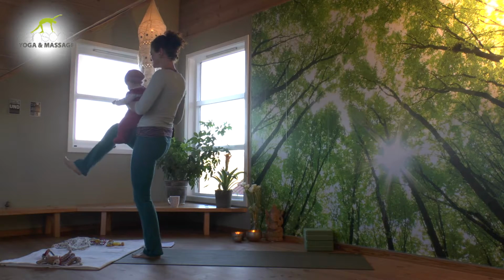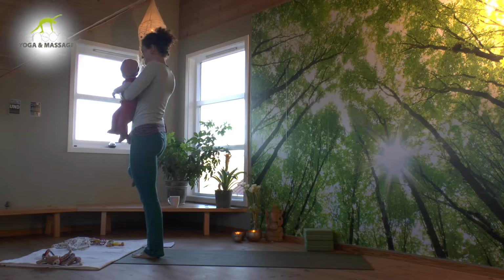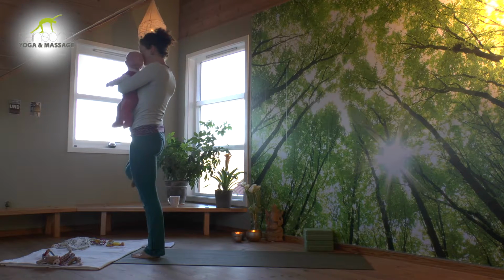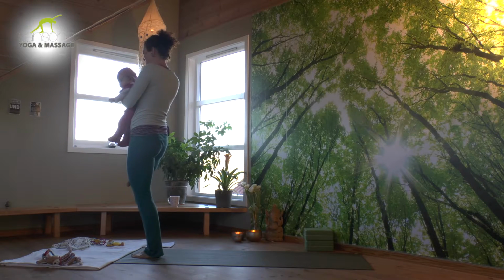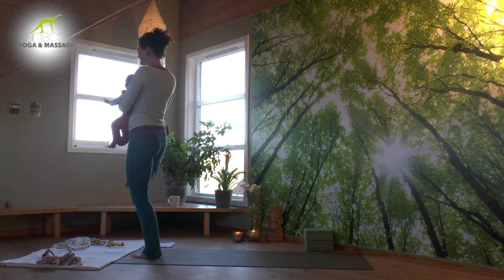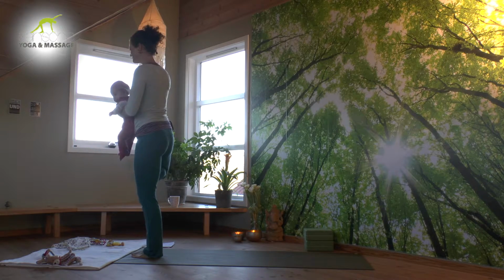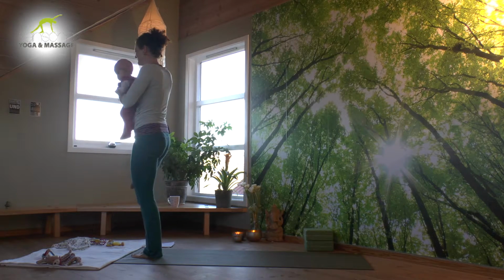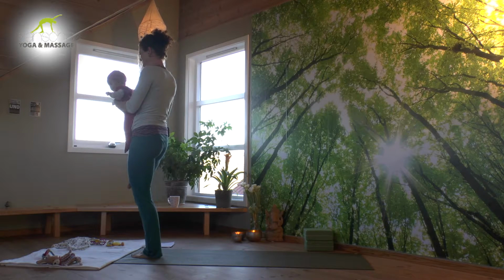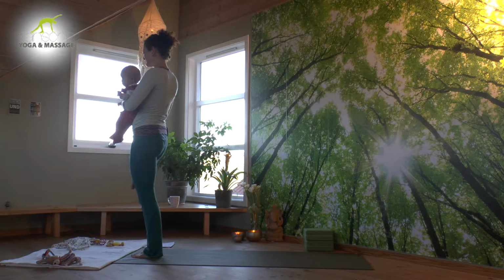Right leg lifts. Transition into tree pose of your choice. Baby now sitting high up in the tree. High up in the tree. And maybe there's a soft breeze. And the tree is moving a little bit. And you're challenging your balance at the same time. As you move a tiny little bit, make this a little bit more dynamic and interesting for the baby, if baby enjoys that, right? Sitting high up in the tree.